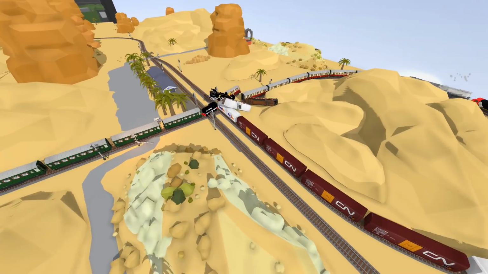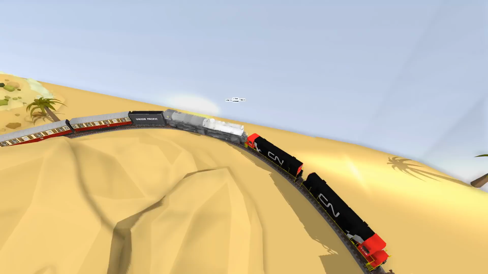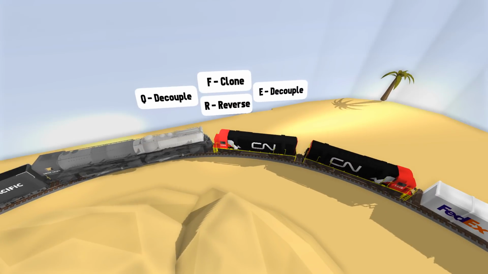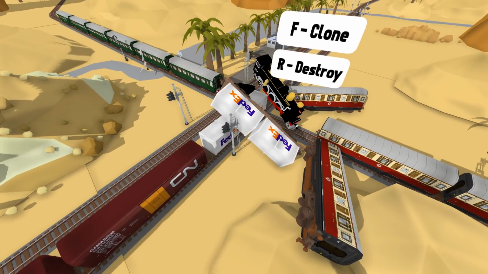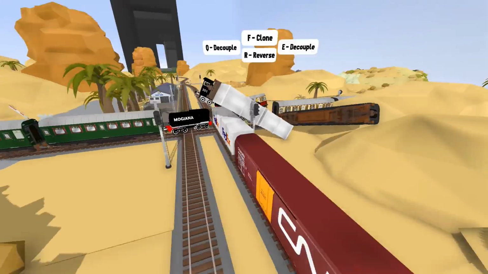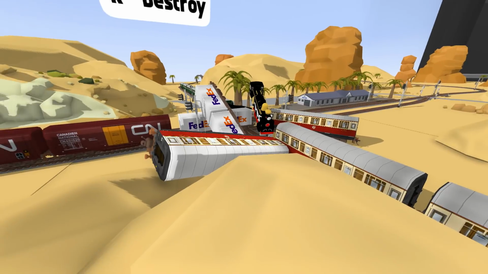Oh my Jesus! Okay, right, I missed this. Yeah, the Union Pacific Big Boy has attached to the Canadian National diesels. And we've had a crash. This little tiny steam locomotive got absolutely nailed by the look of it. And that's not good.